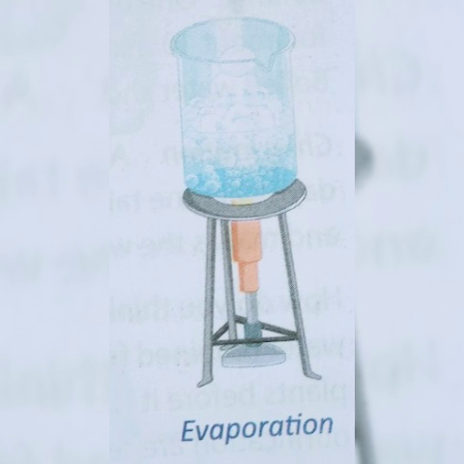First, let's learn evaporation. Look at the picture given. The solution containing soluble impurities such as common salt or sugar is heated. After some time, the water changes into water vapor, leaving the impurities behind. This process is called evaporation. The water changes into water vapor on heating. During evaporation, the impurities are left behind.